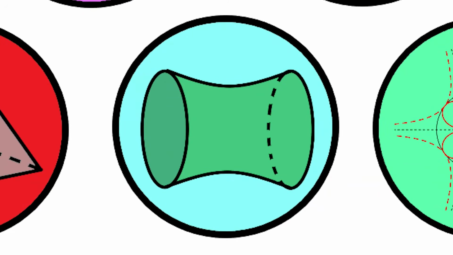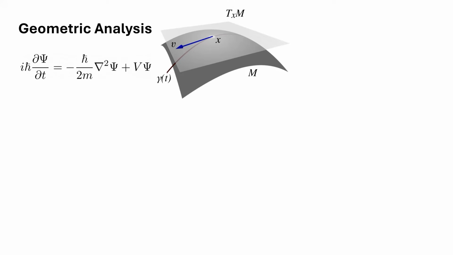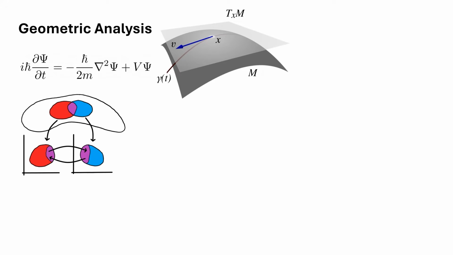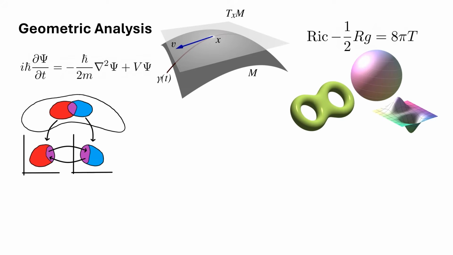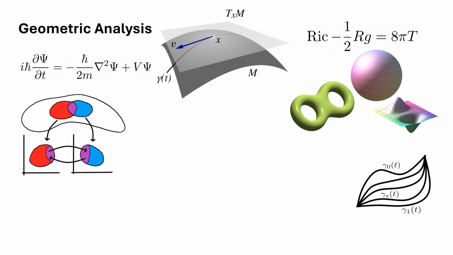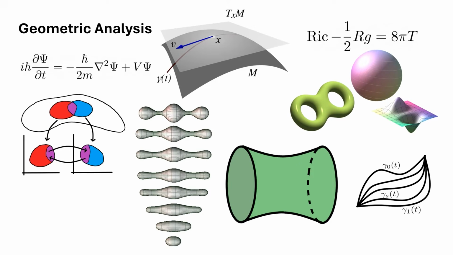Geometric analysis. Geometric analysis is the application of the study of differential equations to differential geometry and differential topology. This includes using geometrical methods to study and solve partial differential equations and using the theory of partial differential equations to solve problems in geometry. Moreover, it includes solving differential equations on manifolds as well as the calculus of variations. Important subtopics of geometric analysis include minimal surfaces and geometric flows.